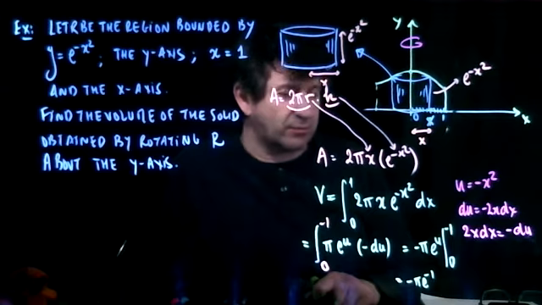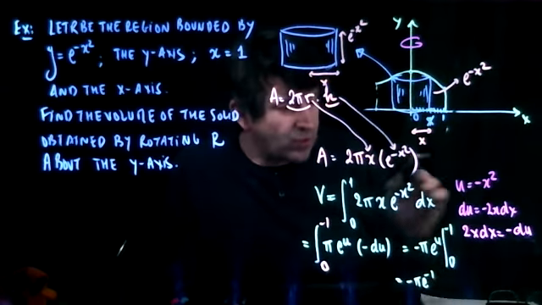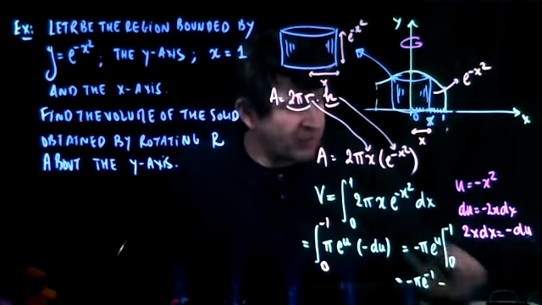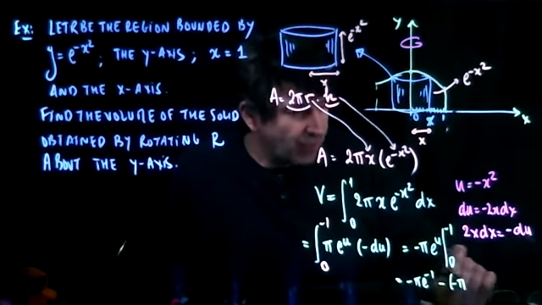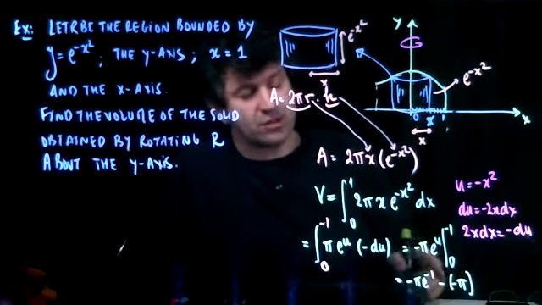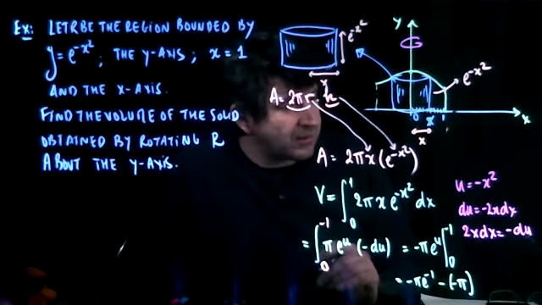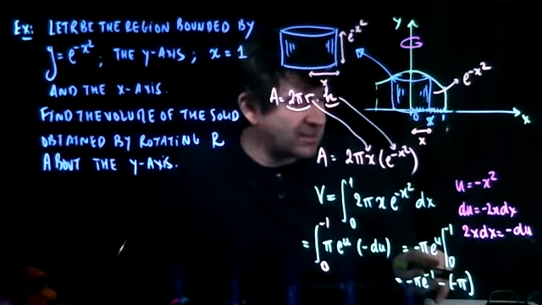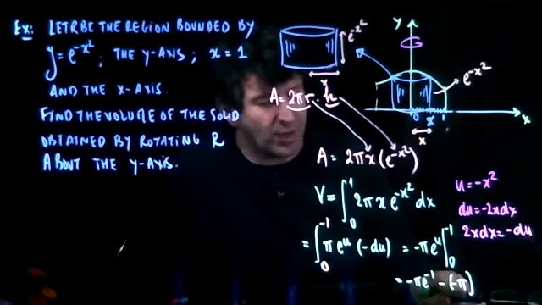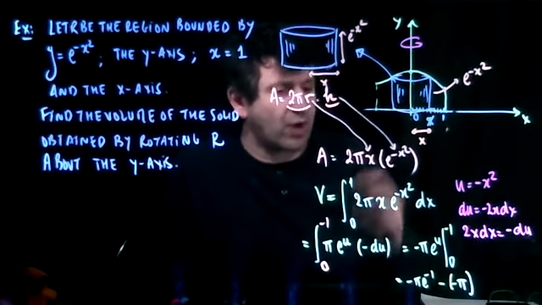Okay, I'm going to tell you, nothing went wrong. The only thing we didn't do is that when you evaluate, you have to evaluate at -1 and at 0. So minus, when you evaluate it at 0, you get negative pi times e to the 0, which is 1. It's just that we're so used to having a 0 here that we don't even plug it in, that we think it's 0. But in this case, since it's e to the 0, it's 1. And so that gives me a value here. Okay, so it's a silly mistake, but I've seen it a lot, and that's why I'm doing it here, to highlight it for you.